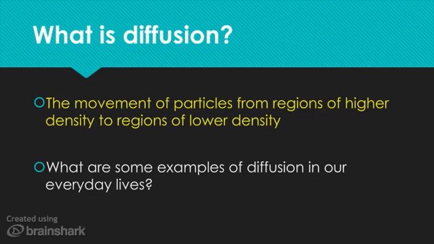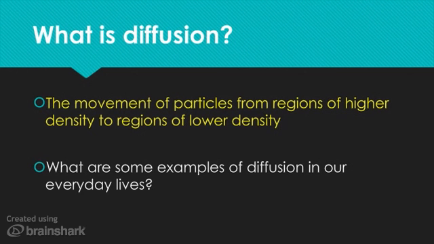So you may be asking yourself, what is diffusion anyway? Well, diffusion is mainly the movement of particles, and it's the movement of particles from regions of higher density to regions of lower density. And I'll show you some pictures a little later, but the textbook definition is in yellow, and anything you see in yellow I want you to write down for right now.